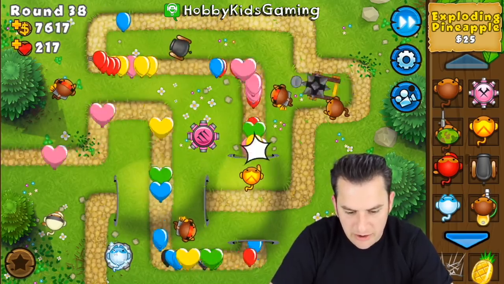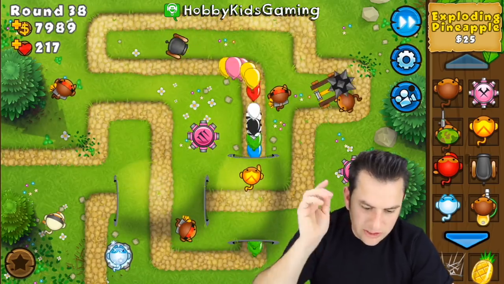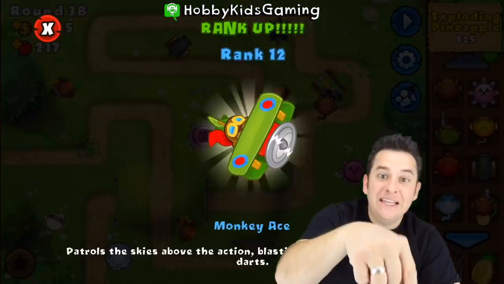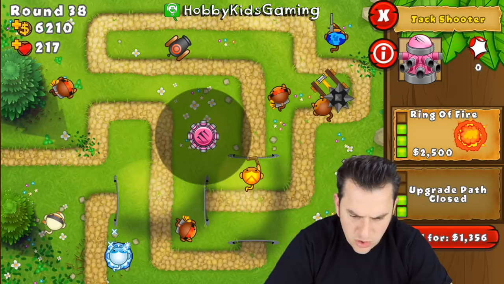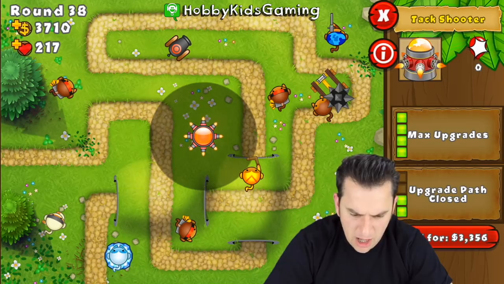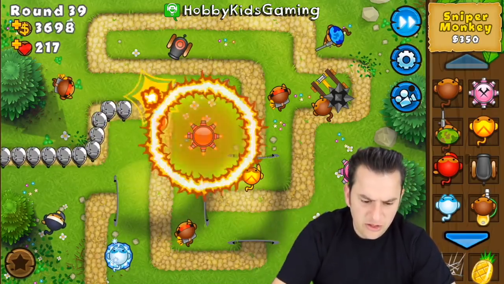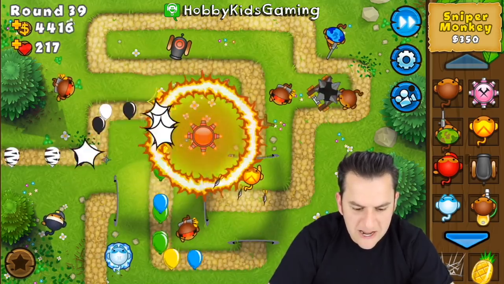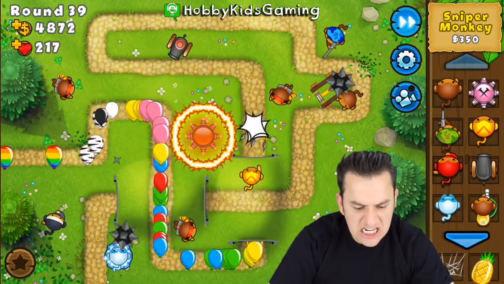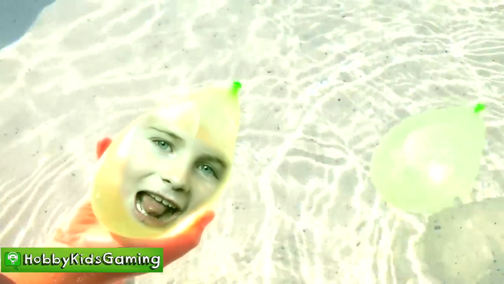Whoa. Okay, it's getting better now that I've got extra little monkeys shooting stuff. Now our goal is to make sure it doesn't get in this bottom left corner. You have been warned. Okay, that's not scary. Whoa, ring of fire. Max upgrade, baby. All right, let's see what you got, balloons. I don't think you can do it now. Whoa, they're not even getting past nothing. No more losing for Hobby Guy.